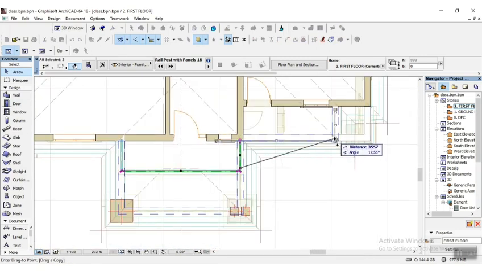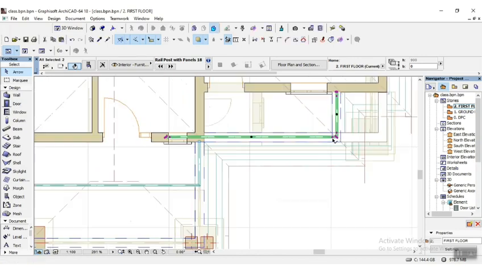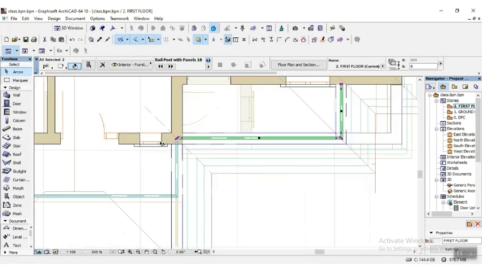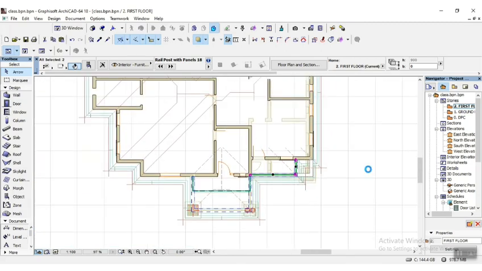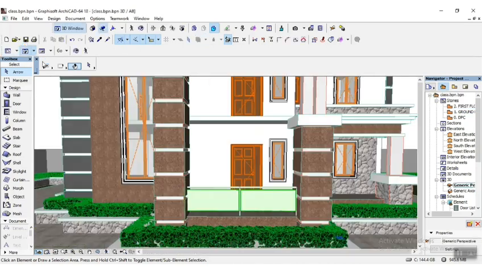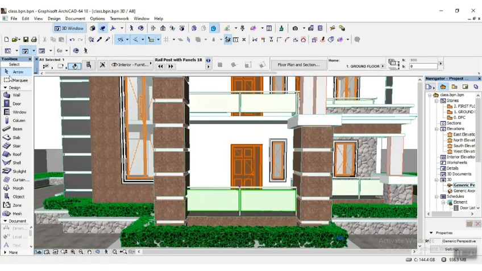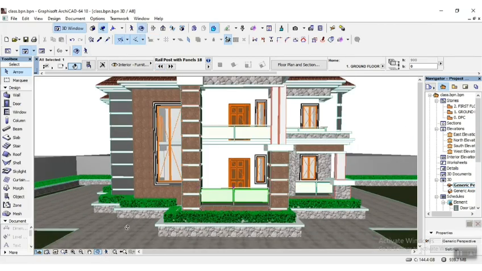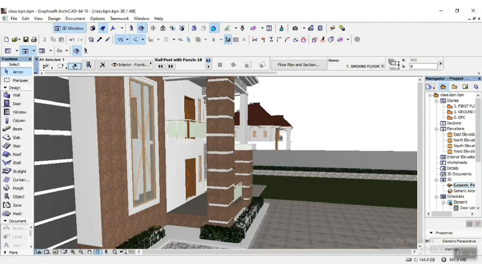I have a rail here, but not the same height. Okay, so I'm going to reduce this backward. I have a video on the rail tutorial, so you can just decide to check it up. Okay, so let's see what we just did on 3D. Okay, perfect. You see, this is what we just did on 3D. You can see we have our rail here.